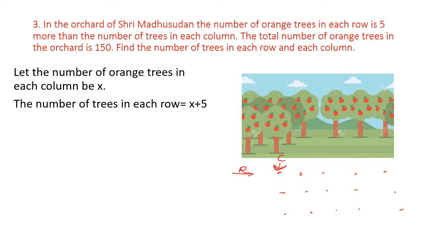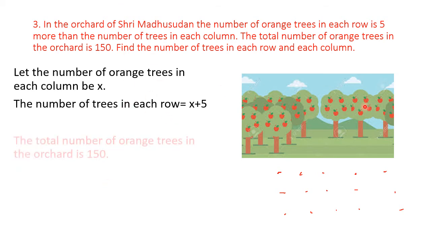जैसे for example, अगर हर एक रो में 10 है और ऐसे कितने, okay, if there are 3, then I will say that 10 threes will be 30. ऐसे. So we are going to normally multiply the rows and columns and we are going to find out what is the total number of trees. We'll use the given condition to solve our question.